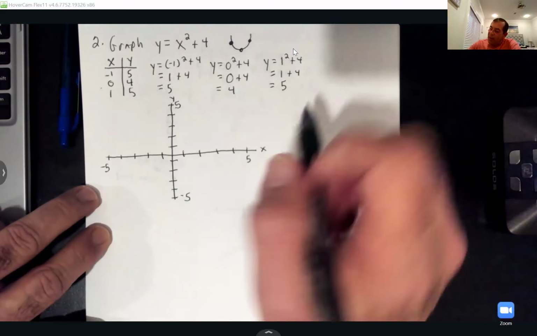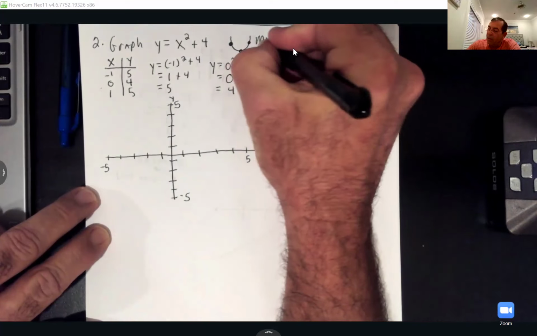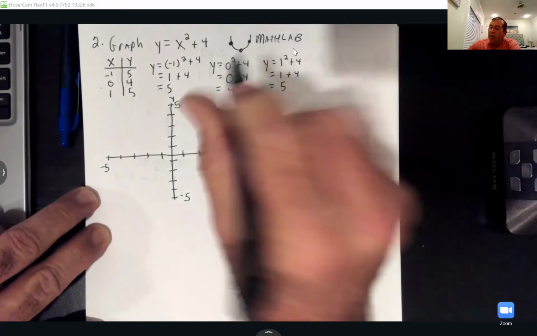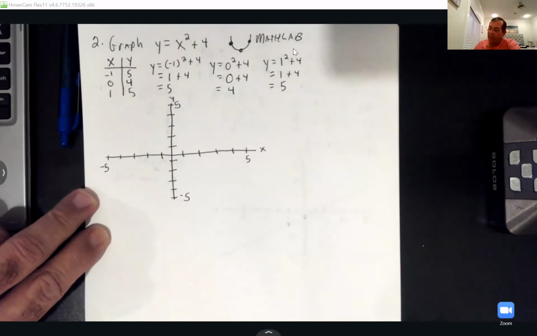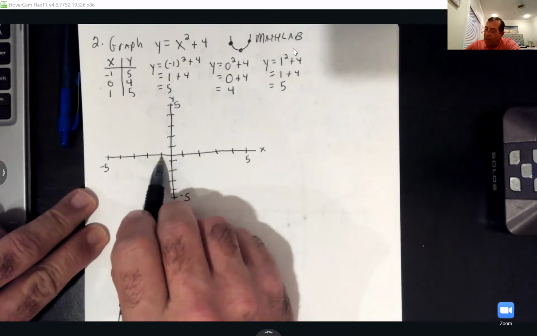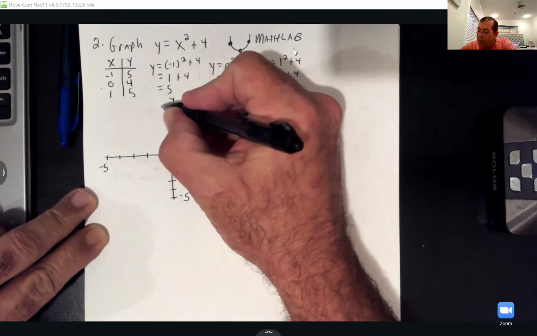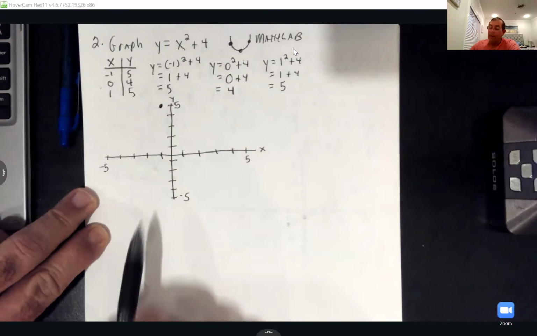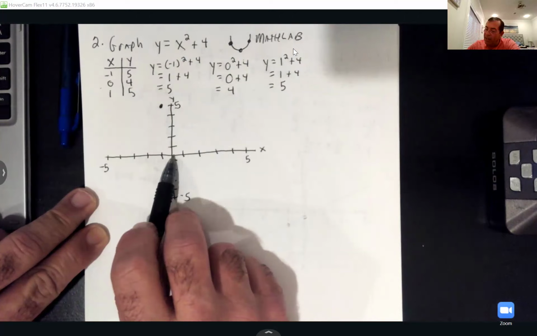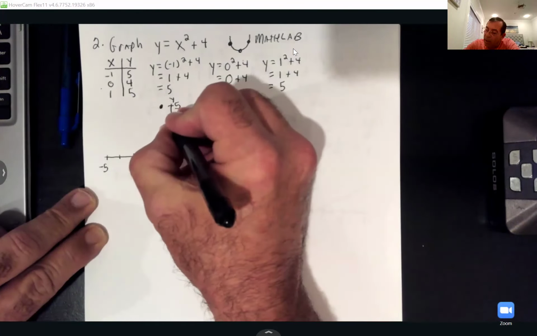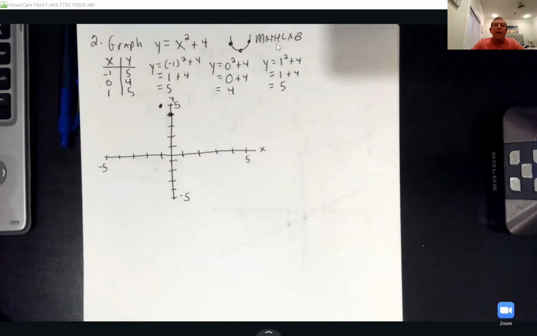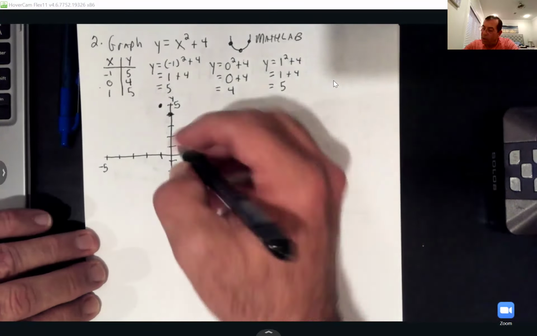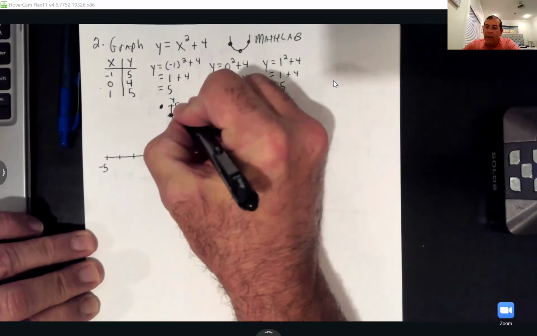All right, now remember, like I said, in Math Lab, you're going to use a 3-point quadratic tool, the U-shaped tool with the 3 dots on it. So -1, 5 will be left 1 and up 5. 0, 4, stay at 0 on the x-axis, go up 4 on the y. And then my last point would be 1, 5. So that'll be right 1 and up 5. I got you, Williams.